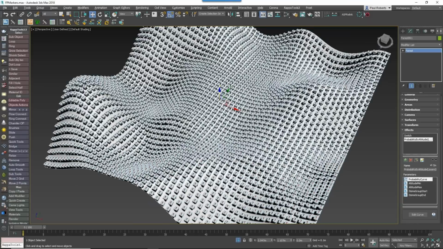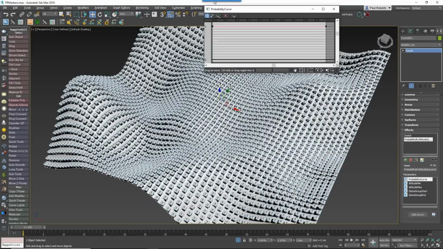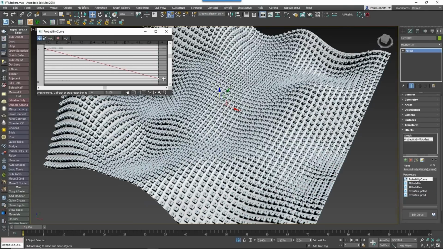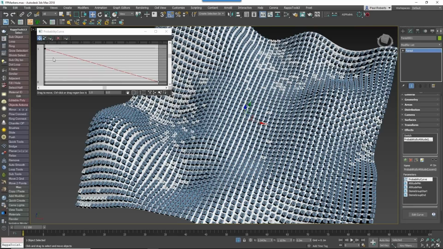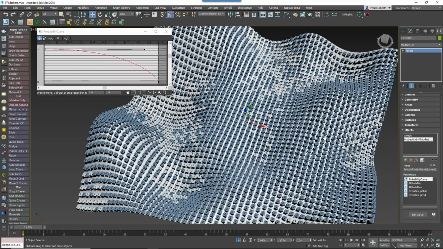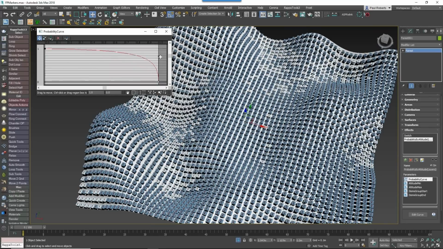What this does is it lets me set a minimum and a maximum altitude for this to take place. And I can choose the parts from the items list that I want to just place on this particular area. And then I use a falloff curve, a probability curve in this case, to determine the likelihood of that item being selected within that altitude range. And in this way, you can see the numbers changing on here, I can control the probability of number 1, for example, being selected on the low altitude areas of this terrain.